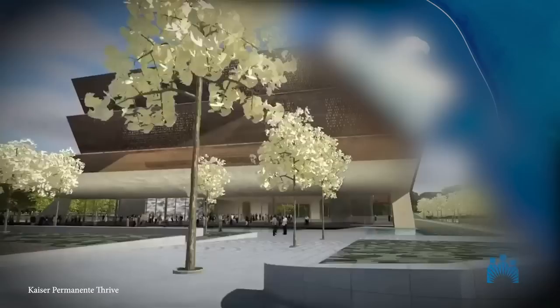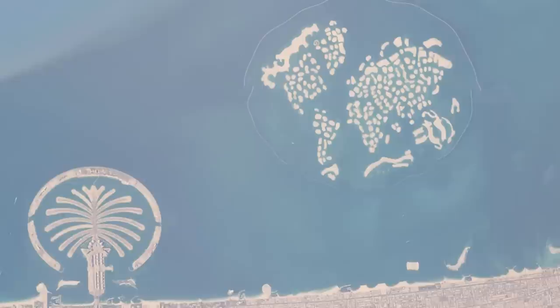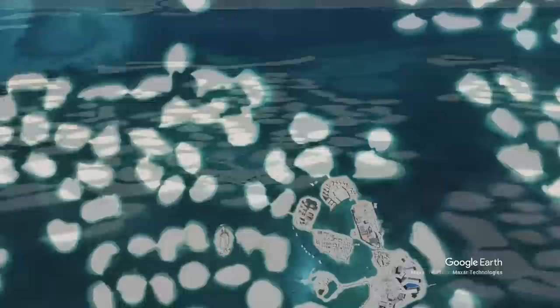Number 11: The World Islands, Dubai. Dubai has become known for incredibly ambitious construction projects, but the World Islands is surely the most unusual — a series of artificial islands arranged in the shape of the continents of the world, located off the coast of the city in the Persian Gulf. They were created by pouring sand from the seabed onto large, low-lying platforms. First announced in 2003, construction began in 2004, and it's one of the largest and most ambitious real estate developments in the world, covering approximately 3.7 square miles (over 9.5 square kilometers).